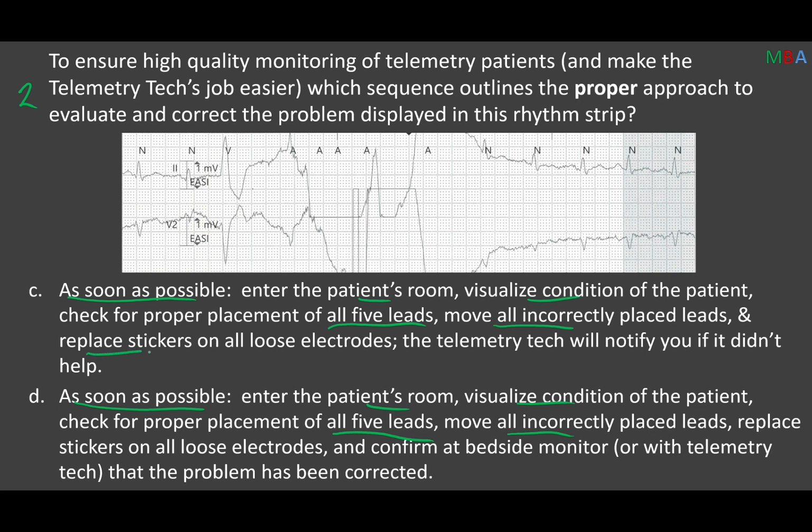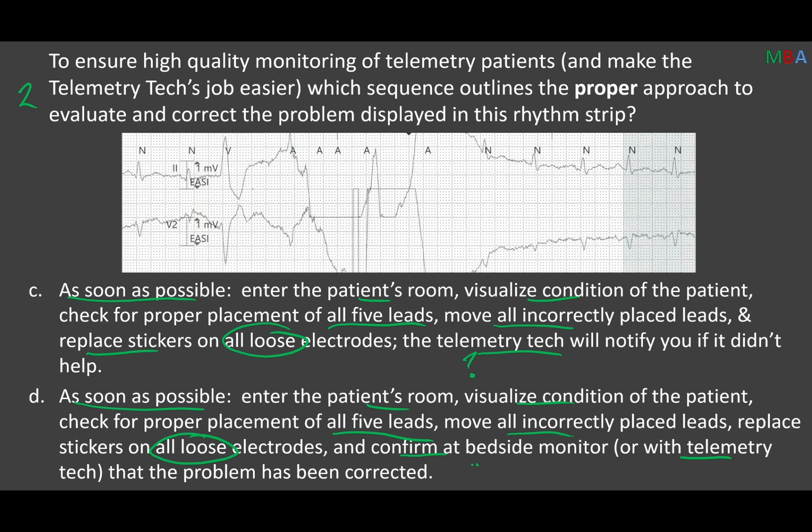Replace any stickers on all loose electrodes, and that's actually the same here. And last but not least, you either confirm at the bedside monitor if you have one, or with the telemetry tech that the problem's been corrected. Now that's different on D than here, where you just wait for the telemetry tech to tell you if it didn't help. That leaves a lot of questions and you're not sure if you did it right.